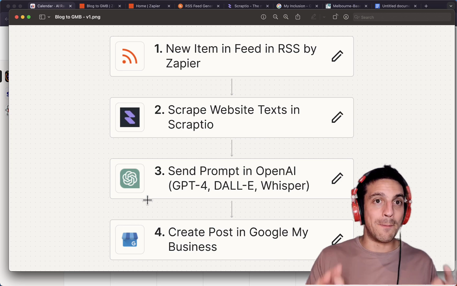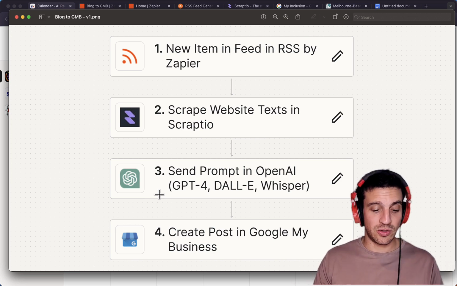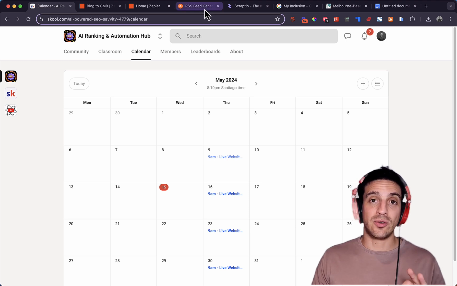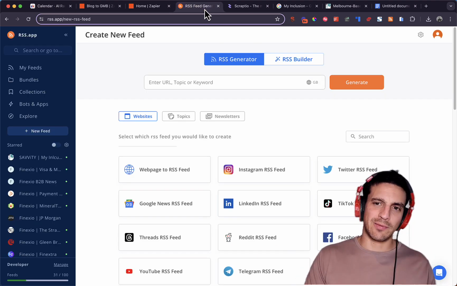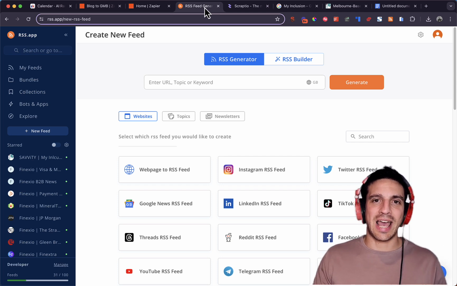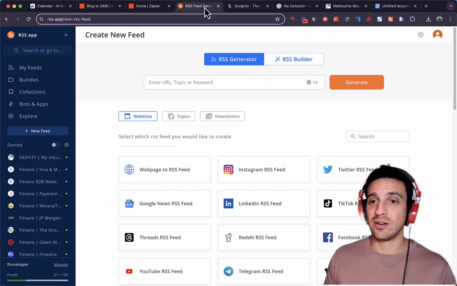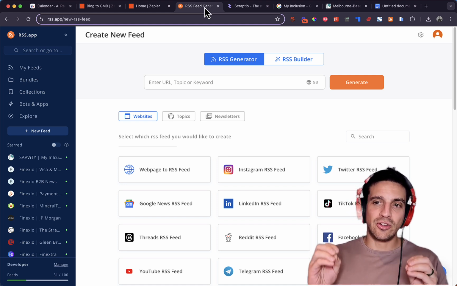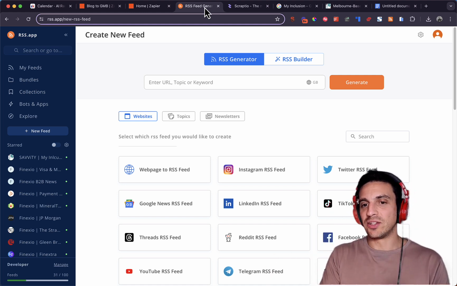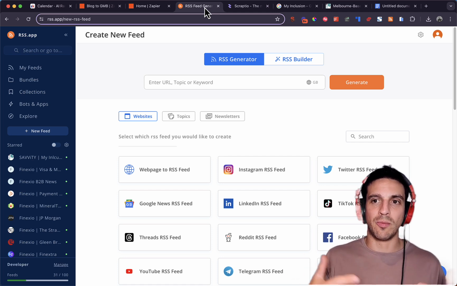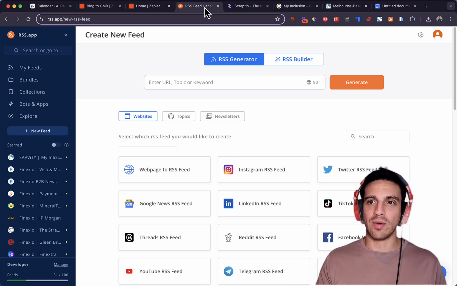In order for us to build this nice automation, we're going to need a few tools to get started, a few accounts. Don't worry, they're all free except for Zapier, but anyway. The first one is RSS app. This is going to be the catalyst of the trigger, really. You don't exactly need this to create this trigger, but this just solves the problem no matter what website builder you have.